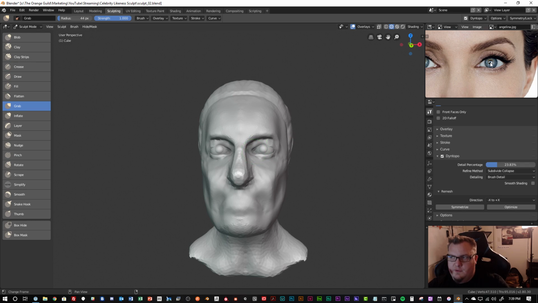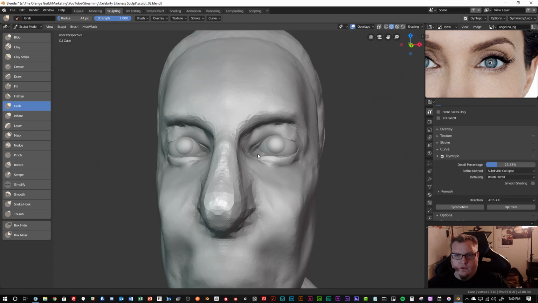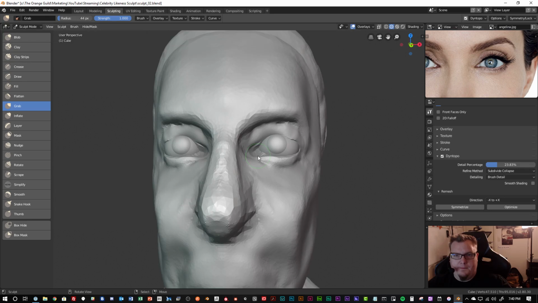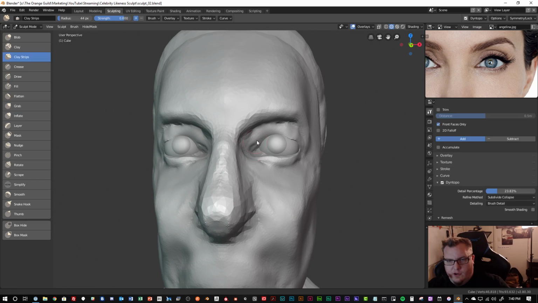Okay, so measuring from the center of her eye to start. So again, you can see it's already getting a little too busy here, a little too complicated. We don't really want to do all of that right now.